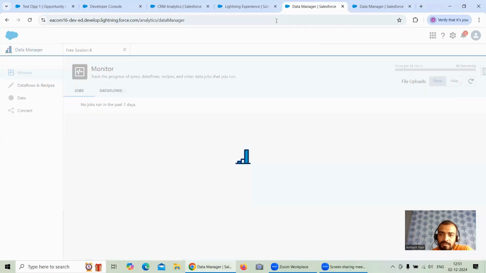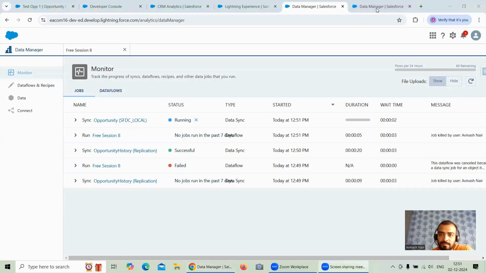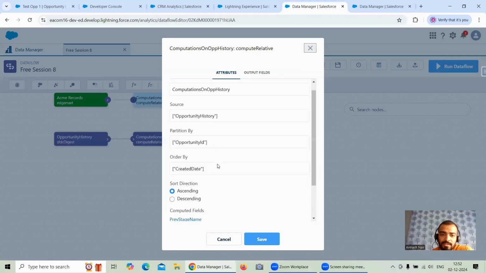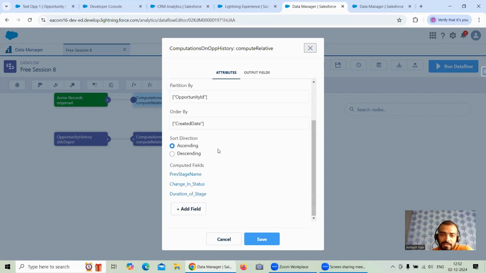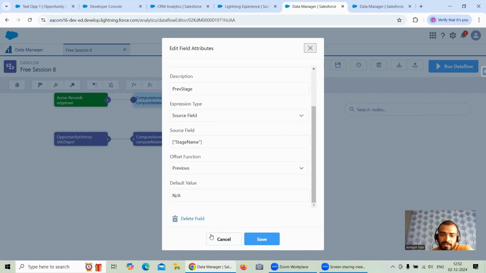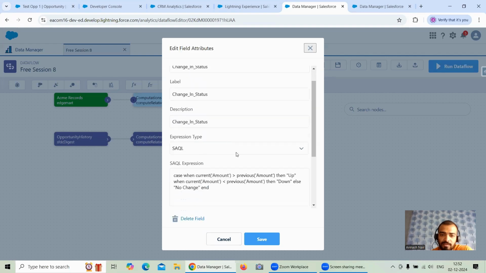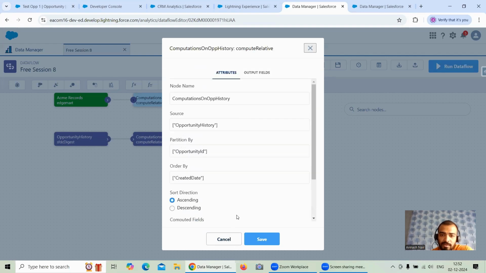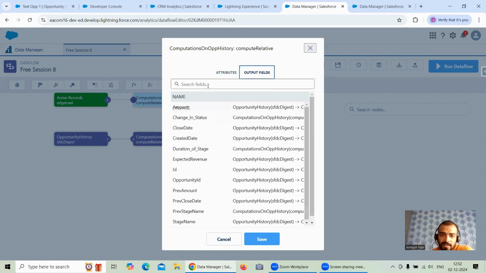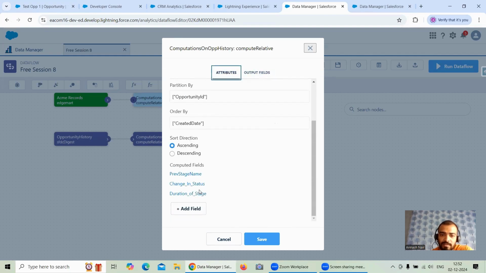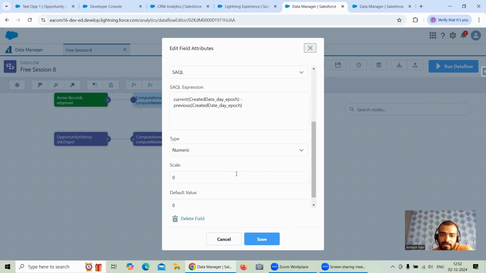Let's now monitor this. That's fine. Okay, so this ran successfully, but before running the data flow, let me have a very quick cross check if everything is fine. I think this is completely fine. Here it won't throw an error. This amount, I think we have taken, right? Yeah, amount is already there. That is completely fine. And duration of stage will be this one itself. Okay, I don't see any challenges.